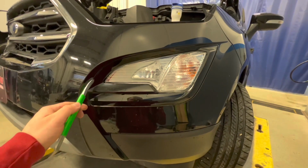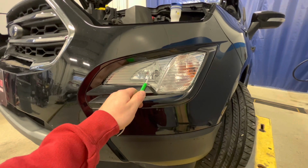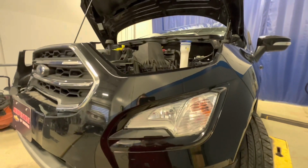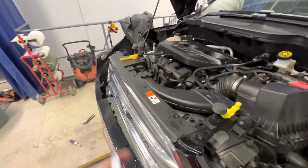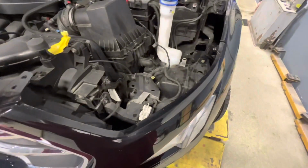We're gonna take this trim bezel off to get access to the fog light in case you gotta change out the headlight bulb. I'm actually taking the whole bumper off, which is why you see the headlight out. If you feel like taking the headlight out is easier for you, you're wrong. There's no access. Potentially on the passenger side, I saw in one video there's more access, but on the driver's side, you have to do it this way.